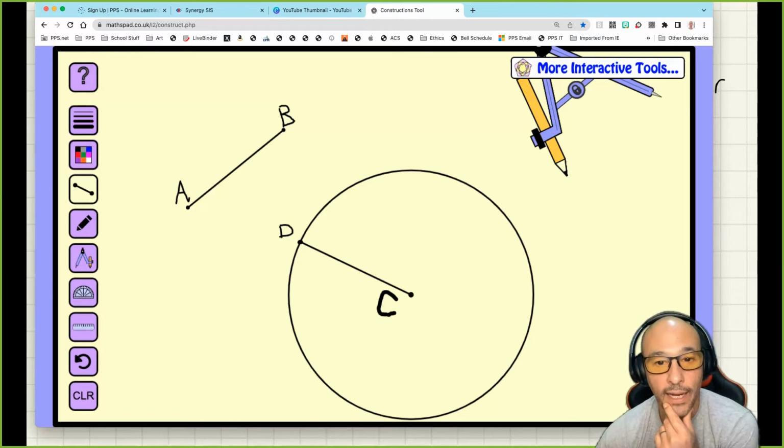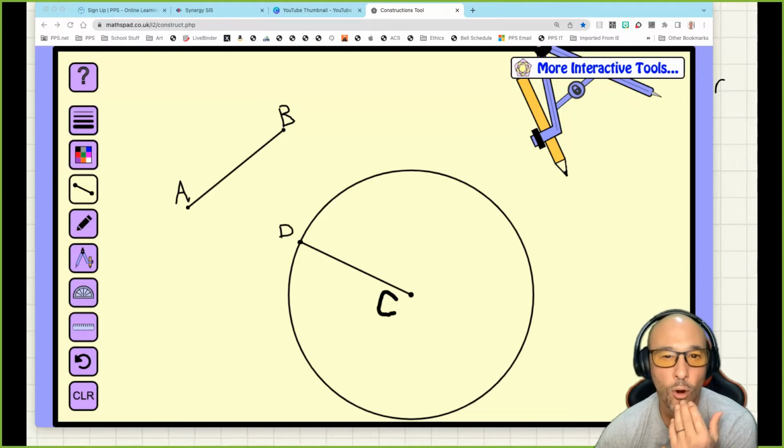So that is how I make a copy of a line segment, or more accurately, I create a segment that is congruent to my segment. And the steps are, again, on page 4 of the curriculum.